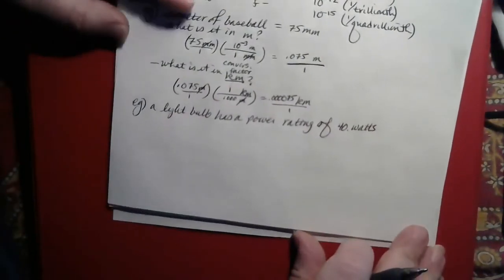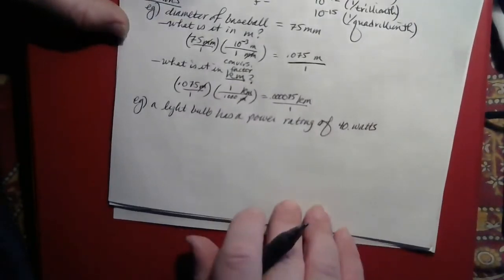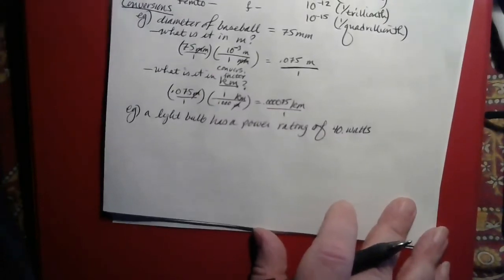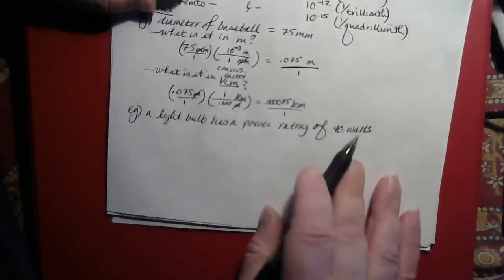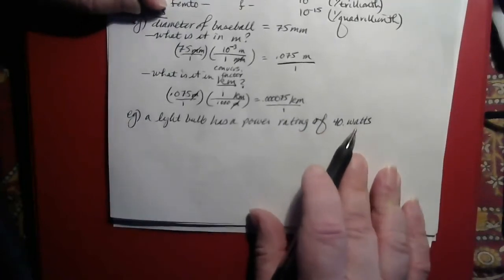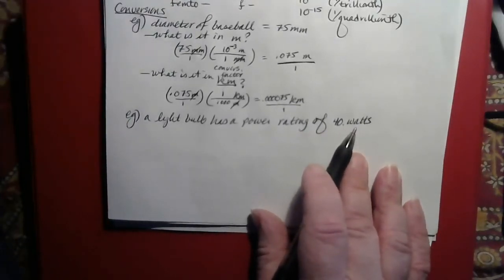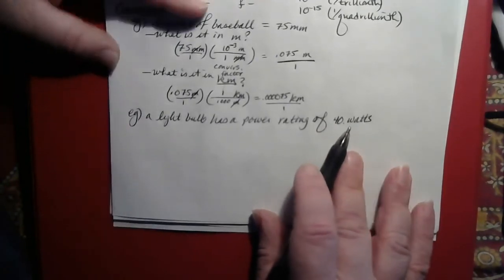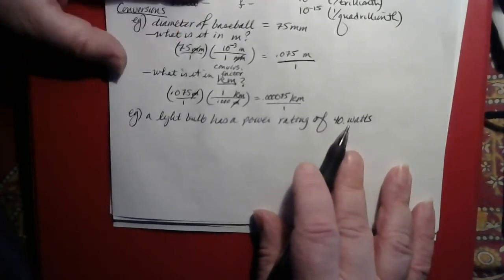So say, for example, there are a lot of units that are considered metric units beyond the ones we've mentioned so far. There are units like watts, which is a unit of electrical power. The most common place it's used is for measuring or rating light bulbs. The power of a light bulb, how bright it is, can be related to the electrical power, which is measured in watts. Watts is actually a metric unit, and you can use metric prefixes with watts.